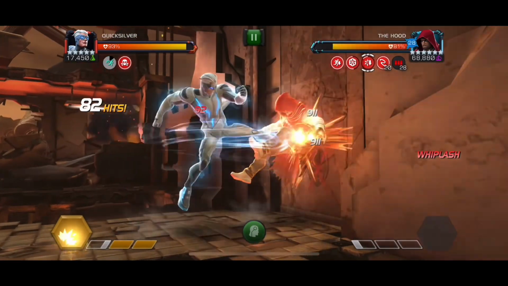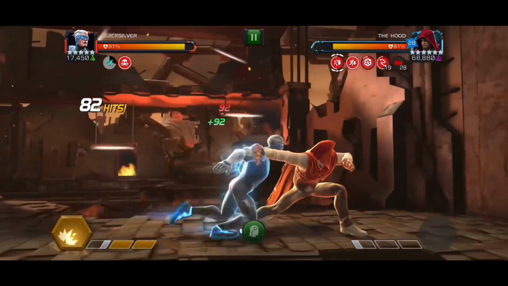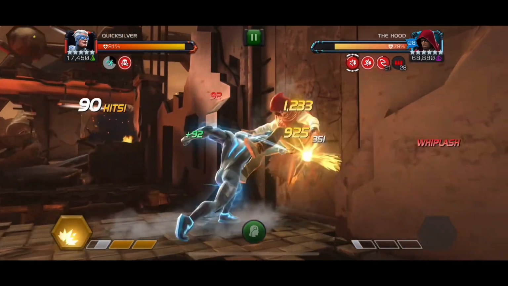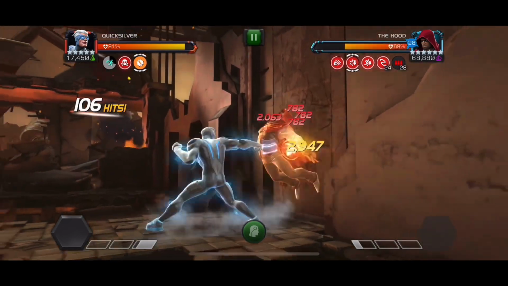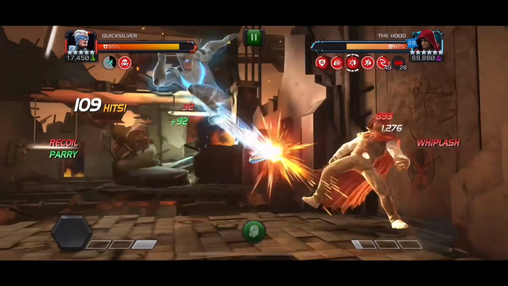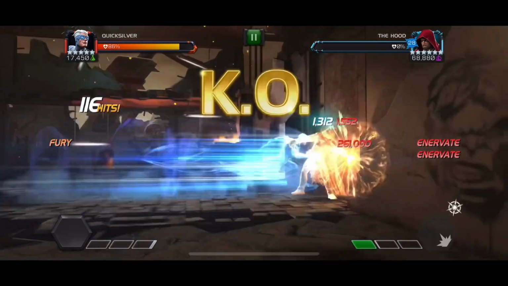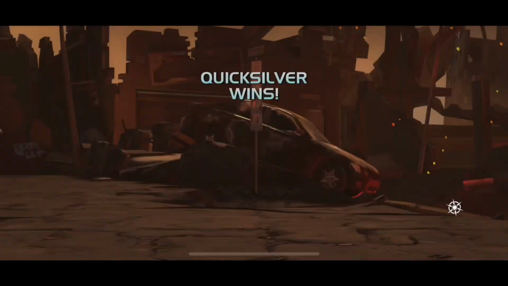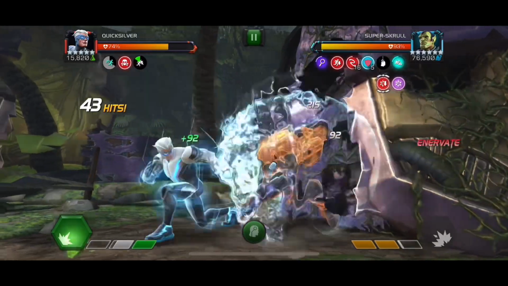We are getting a bit unlucky on the Whiplash triggers, though, which would probably be my only complaint about Quicksilver: nothing is guaranteed with him when it comes to his damage output, because it takes a bit of time to build up his whiplashes, and they're not even guaranteed to trigger. But it's not my biggest complaint, to be honest. There are more champs with even more RNG, so it's fine. And then we go for the SP1, and then a massive detonation right there. So a really clean fight by Quicksilver.